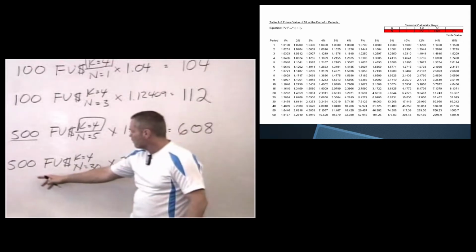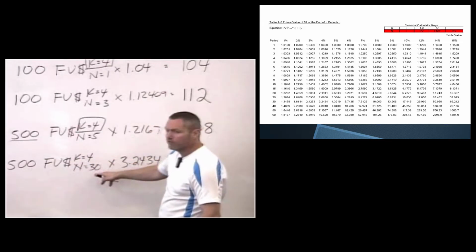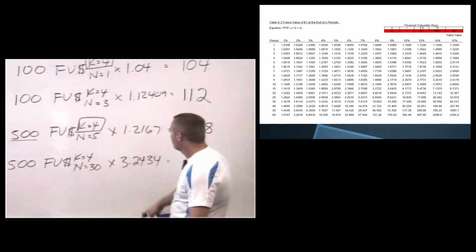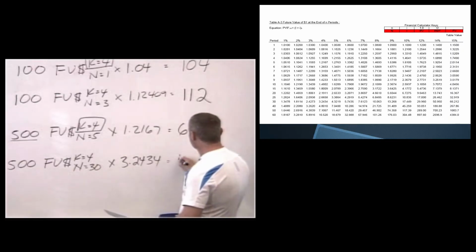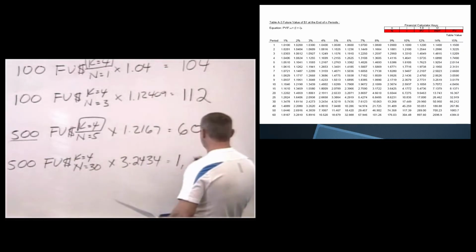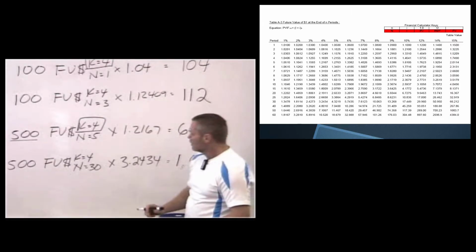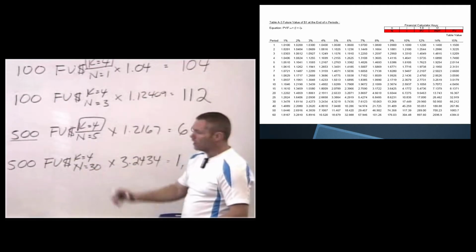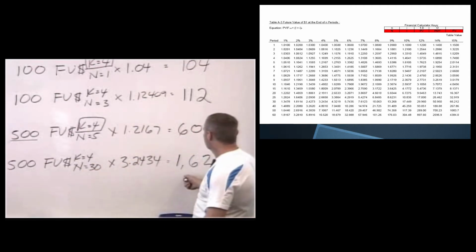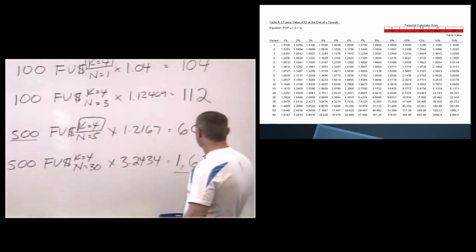When we retire 30 years from now, we've got $500 times future value of $1, K equals 4, N equals 30. There's our factor, 3.2434. And our utilities are going to be setting us back $1,622 a month. So earlier when it seemed great when you had an income of $300,000, but along with that income of $300,000, we're sitting here at almost $20,000 a year in utility costs alone.